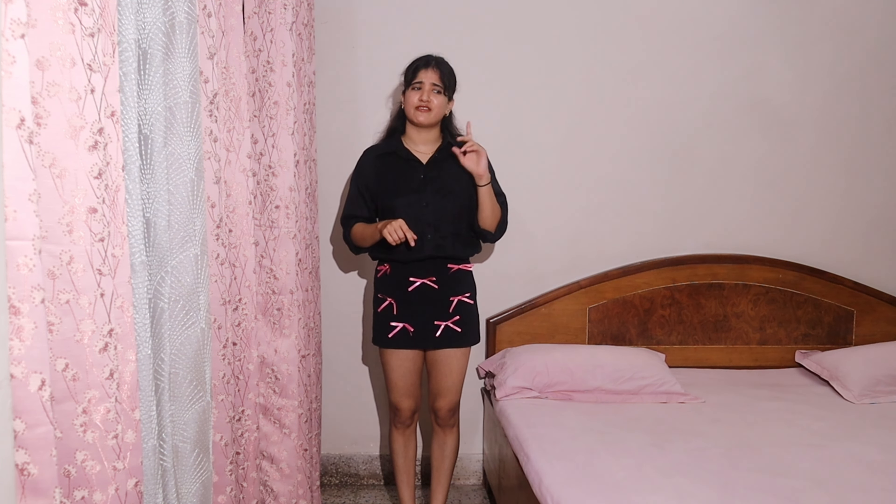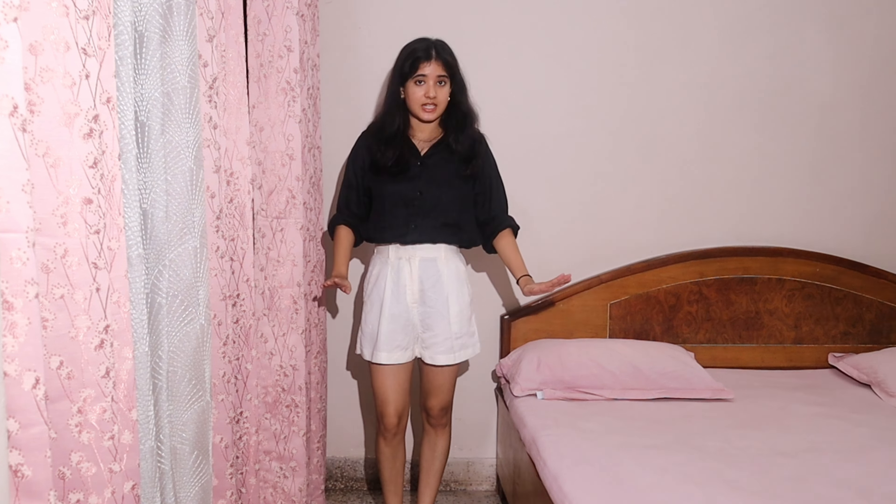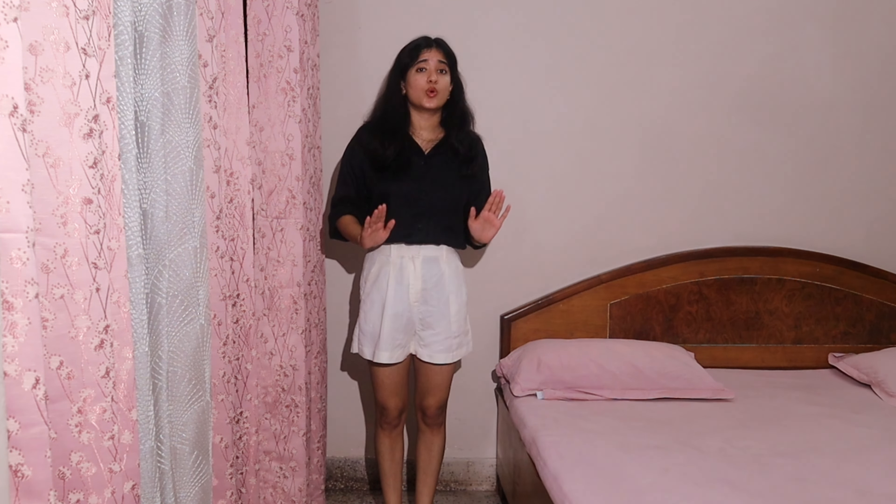I think I have given you an idea of how you can pair your shirts with skirts and why you should own shirts. Now I will show you how it looks with shorts — I only have one short to show. This is how I'd pair my shirt with my shorts. These are Bermuda shorts, and if you are my long-time follower you would know that I love dressing up as old money, and this gives me that vibe.